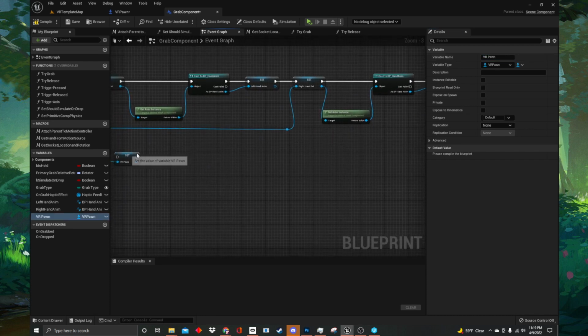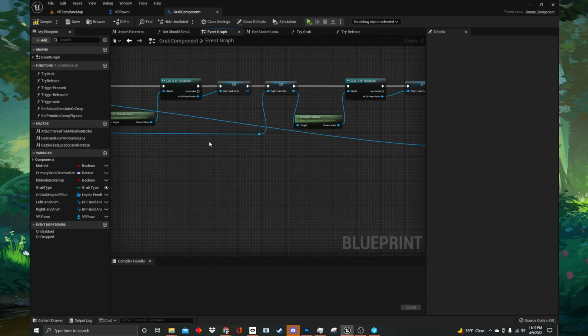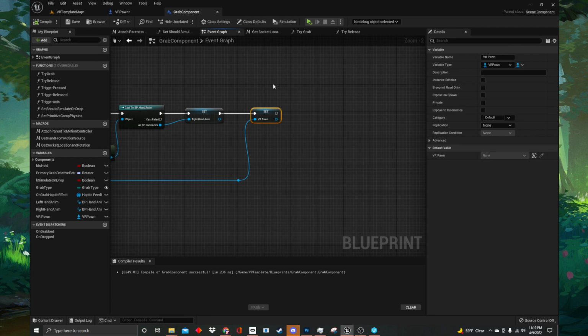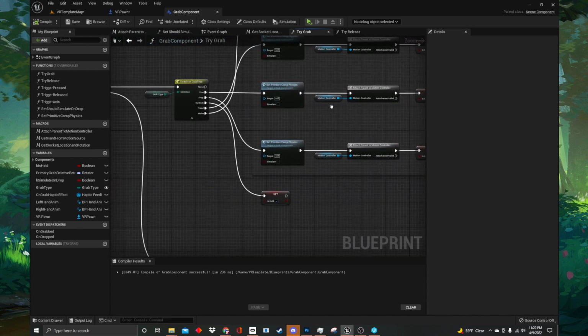And now I can drag out to the end of right hand animation, and we'll just clean this code up real quick. Then we will compile and save. Now I can call variables from the VR pawn inside the grab component. The first thing we're going to do is go to the try grab function. At the very bottom here, you can see that we have free and snap, and those just lead off into their own code sections.